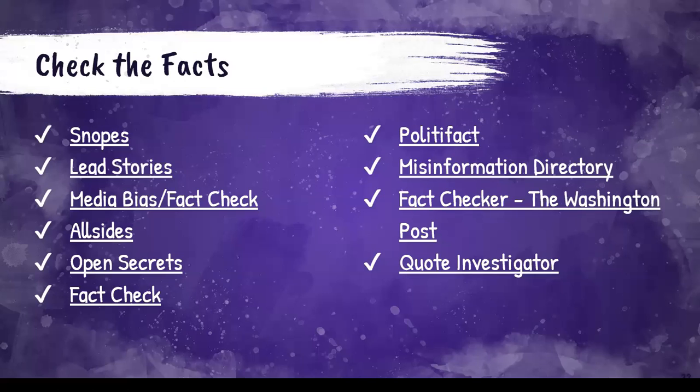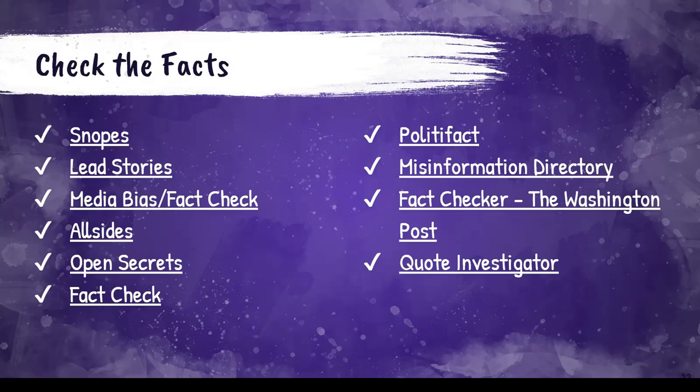For PragerU, one of the first results that came up for me was this Media Bias Fact Check webpage. And it basically just said that it is a very conservative-leaning resource that is not particularly reliable because it only addresses one side of the argument. It's very biased. If you want to use one of those videos, I would recommend taking the content of that video and then affirming the information presented using other more reliable resources.